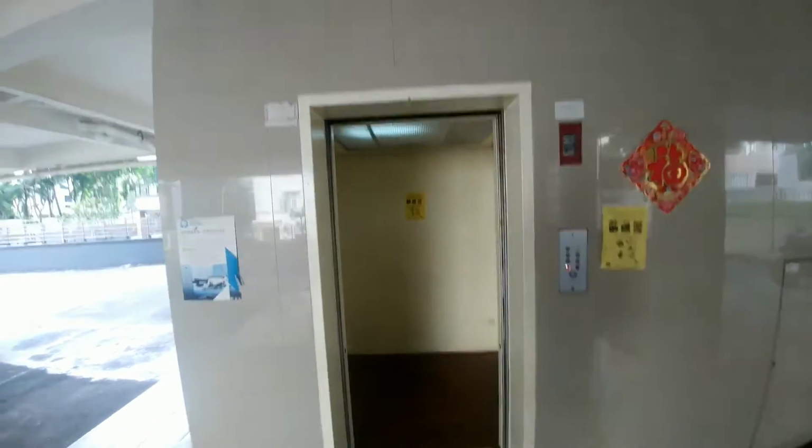Here is the door mechanism. Oh yes, another thing. The elevator doors stay open when the elevator is not in use.